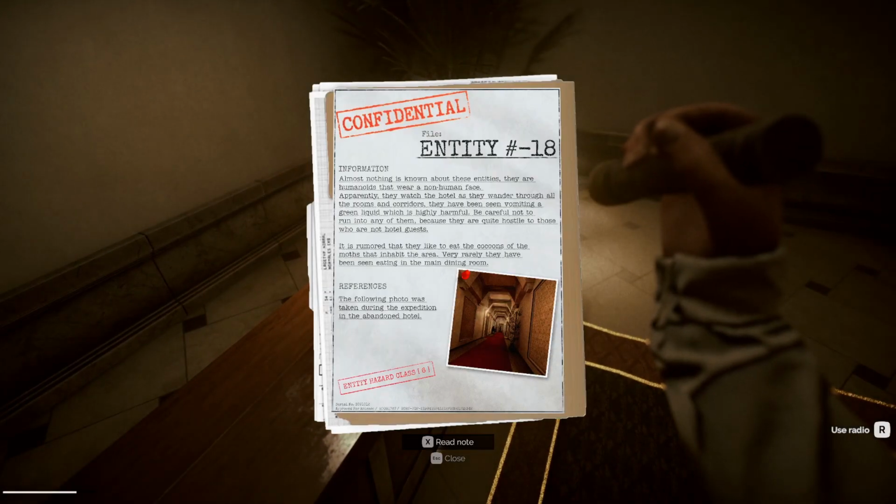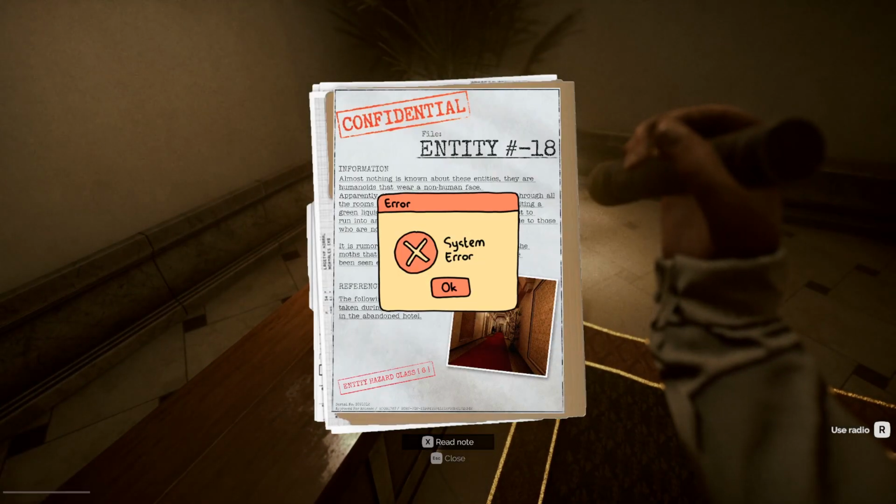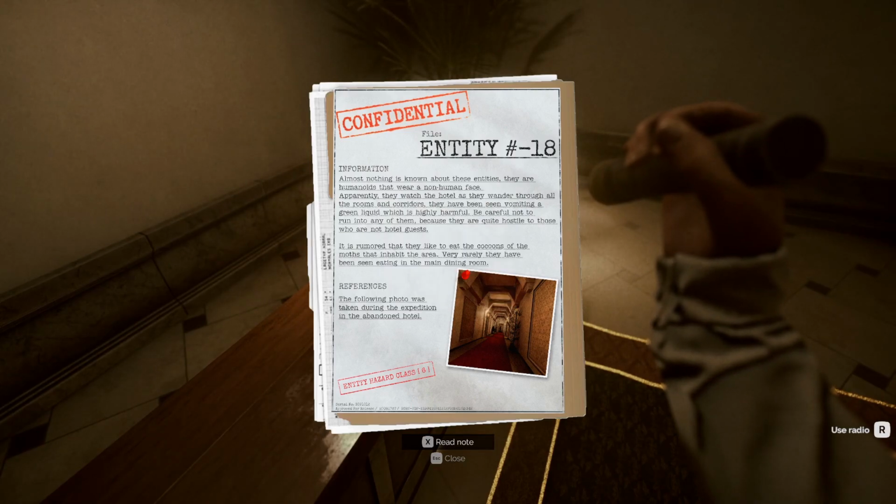Entity paperwork. Entity number negative 18, my bad. Almost nothing is known about these entities. They're humanoids that wear a non-human face. Apparently they watched the hotel as they wandered through all the rooms and corridors. Though they have been seen vomiting a green liquid which is highly harmful, be careful not to run into any of them because they are quite hostile to those who are not hotel guests. It is rumored that they like to eat the cocoons of the moths that inhabit the area. Very rarely have they been seen eating in the main dining room. Okay. Main dining room looks pretty safe then.